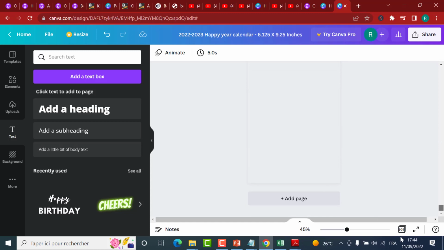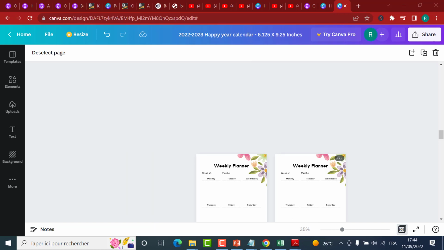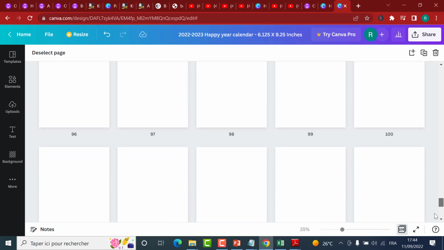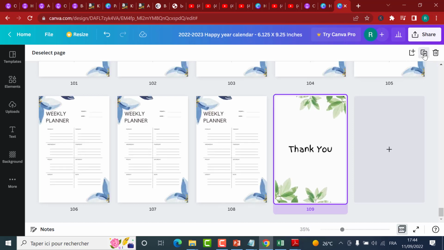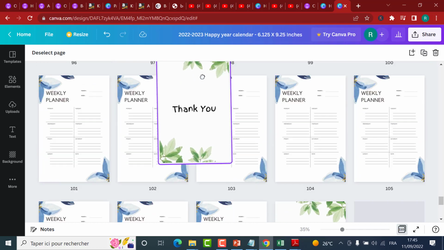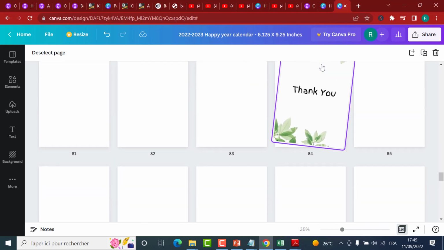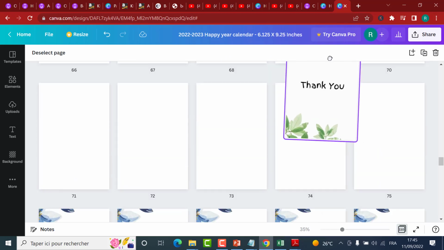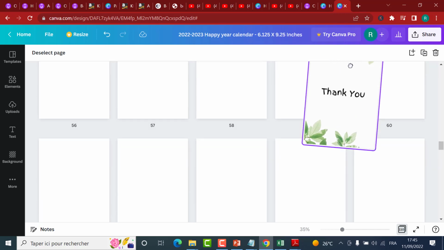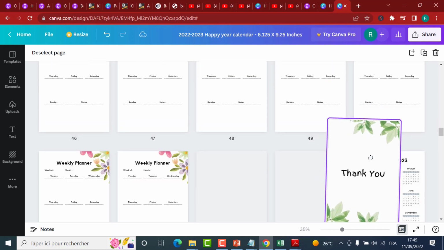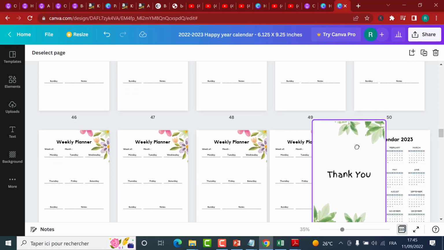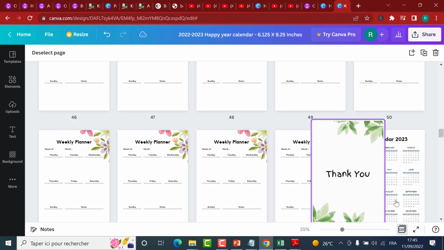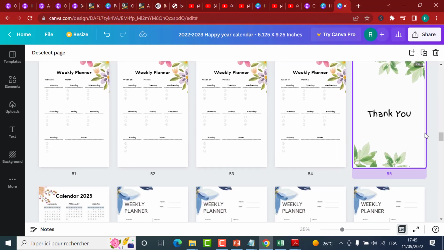I want to duplicate this page and take it to the top. So click on the other view, and let's take the last one, this one right here. I'm going to click on it, duplicate it, and drag and drop it in the middle. So it was at page 55, I guess, so it should be between page 54 and 55 now. Here is where I need to put it, in between those two. So yep, it was put between them.